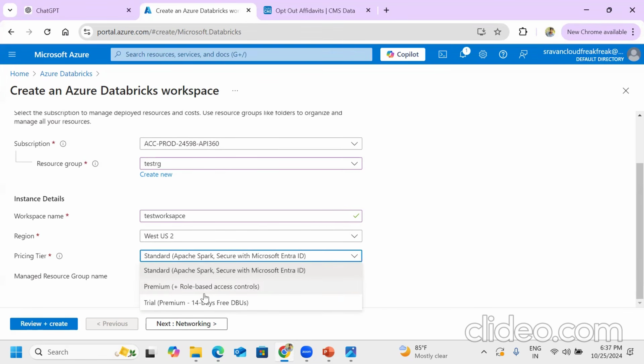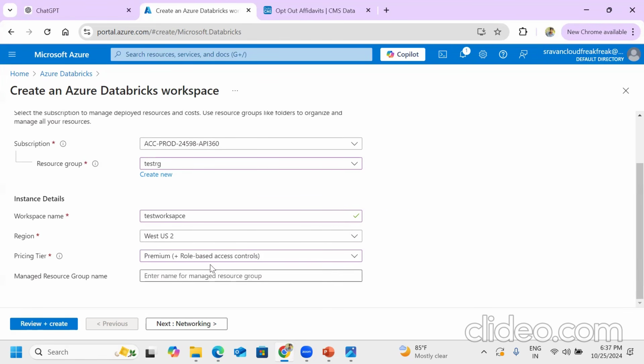Okay, so Premium means we have some limitations: only those who have the access. Even though all the users are part of our project, say we have 1,000 members in my project, I want to give this access to only a specific 20 people. That is RBAC, role-based access control. With Premium, we give access to separate persons, like 20 members. Only those 20 people can access my Databricks, not the other members.